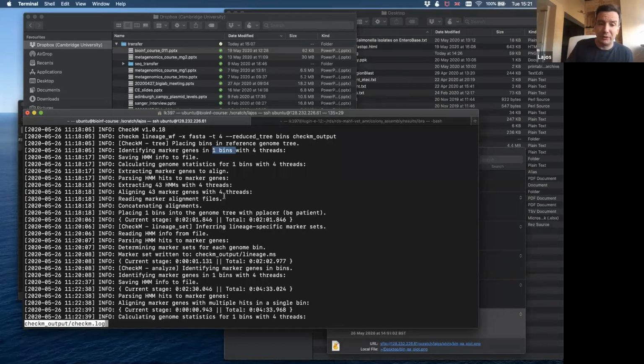I will tell you at the very end what is the alternative of CheckM in many ways nowadays. The reason why we are using CheckM is because even CheckM is requiring a lot of resources. The alternative we wouldn't be able to run on this server because it requires more than 100 gigabytes of RAM.